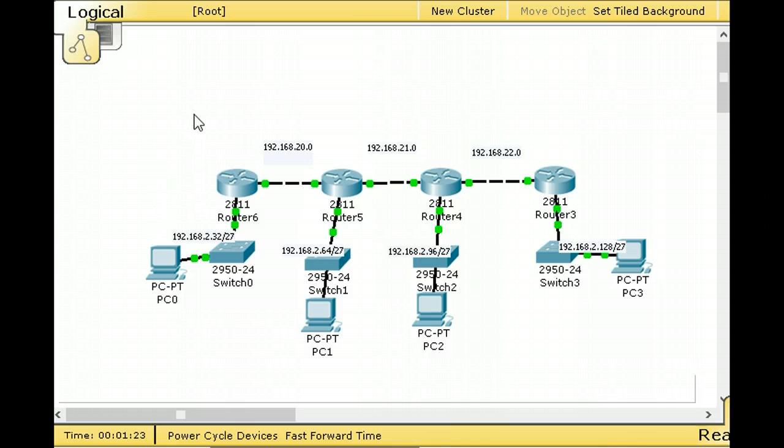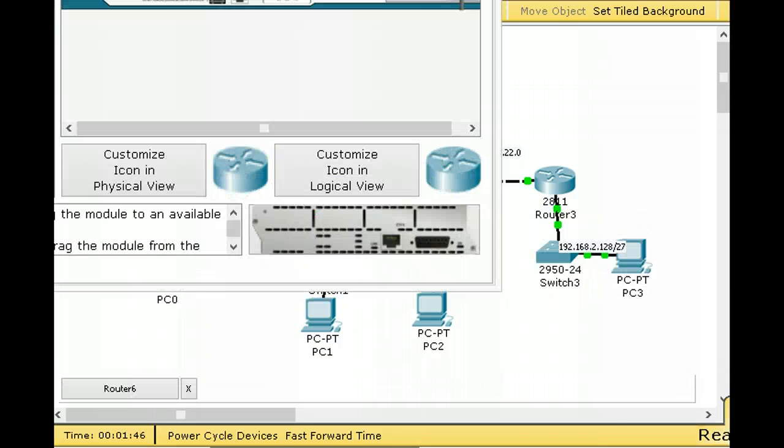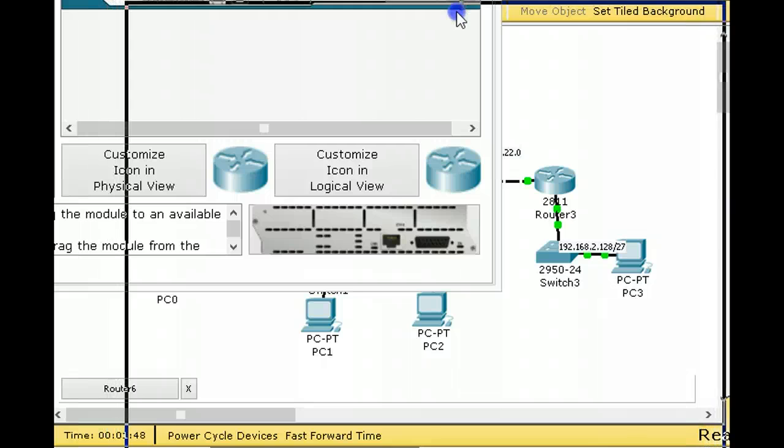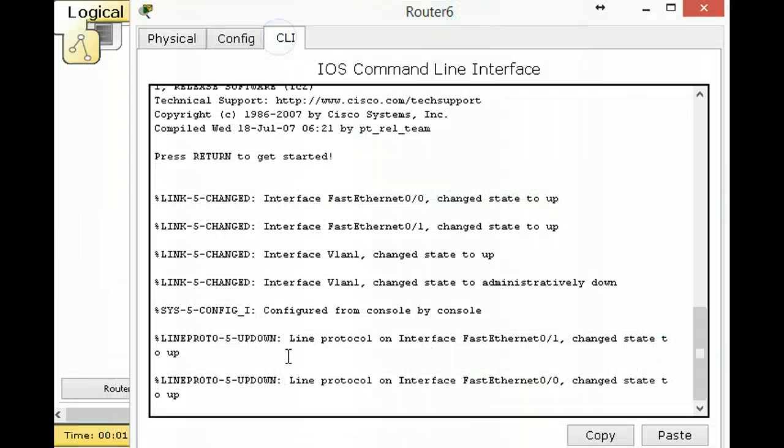Doing RIP v2 is not anything very different than doing RIP v1. We're still not going to have the ability to type in a subnet mask. What it does is take the subnet mask from the interface that network is on. So with that, let's go to the routers and do the configuration.